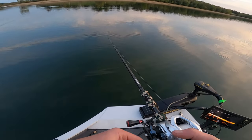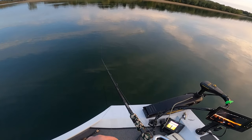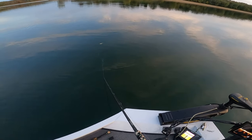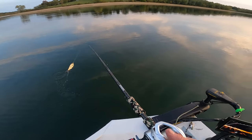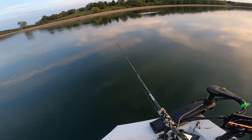Yeah, I'd rather catch one with a glide bait though. Yeah. Whoa, look at that freaking huge striper that followed it up. He probably would have eaten this if I had more water, if I would have seen him sooner.